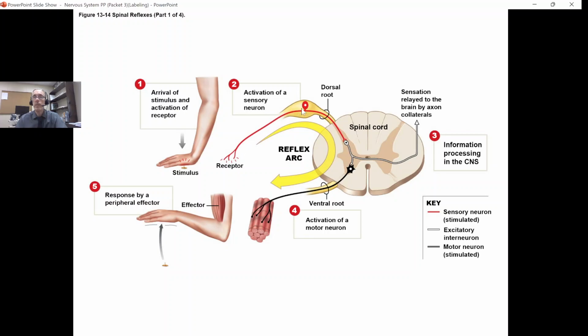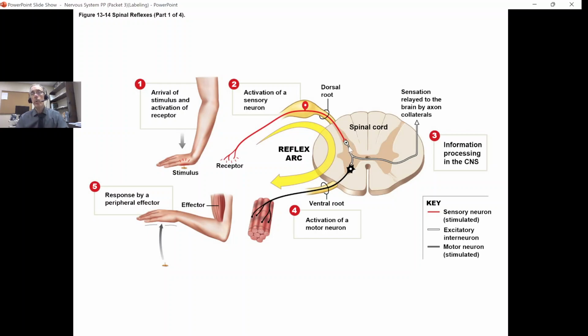It receives the stimulus. Then the action potential is going to go into the sensory neuron. If you notice here, the sensory neuron goes back to the spinal cord. Here's the cell body of that sensory neuron, and it lives in the ganglia. This is the posterior ganglia right here. Right here's the posterior root of the spinal nerve. So the sensory neuron goes in the back of the spinal cord, right into the posterior horn. That's the second part of the reflex arc.